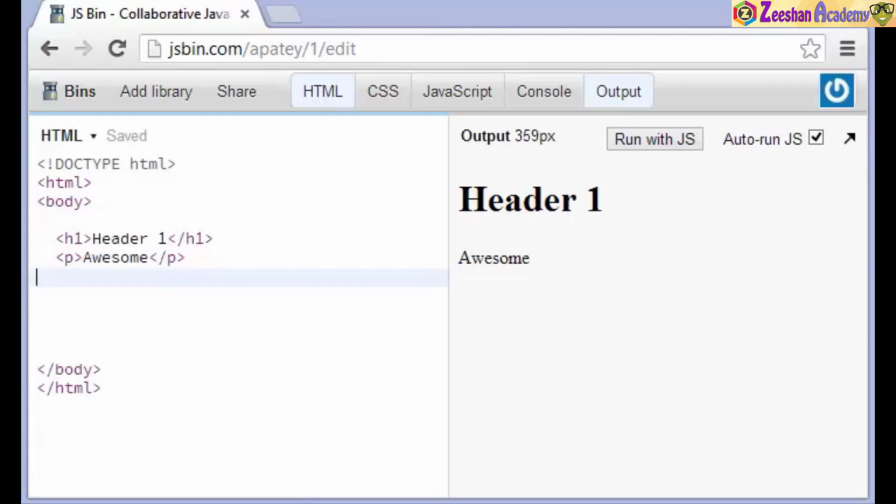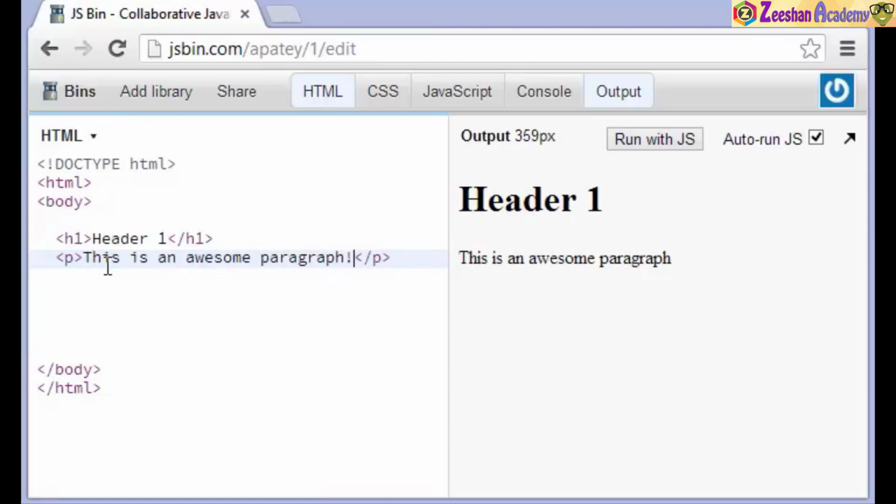Okay. Now, one thing you can do is put tags within tags here, and to demonstrate that, let's type in a little bit more text to the paragraph. All right. So one thing we can do is type in "This is an awesome paragraph." Simple enough. Okay. Maybe put some exclamation points, etc. The one thing you can do is watch this. If I type in the word "b," guess what? The rest of the text becomes bold, and that's pretty simple.